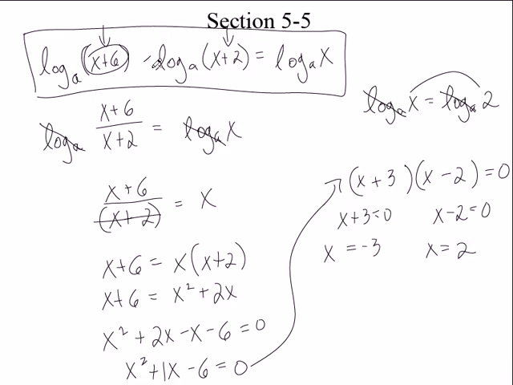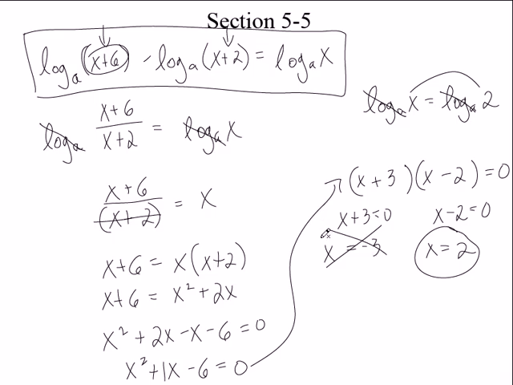When you do these things, you always got to take a look at your answer. You got to say, hey, if I put it in for x, will I get a positive argument? Well, I won't with negative 3. With 2, I'm fine. It works in every single one of these, doesn't it? And it has to work in all of them for this to work. So now I can circle 2. I'm good to go, and that's my answer.